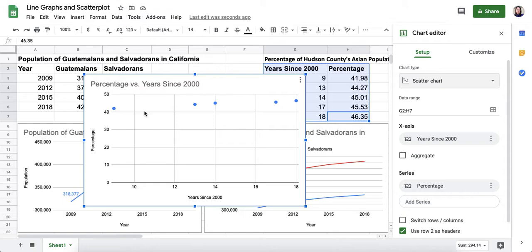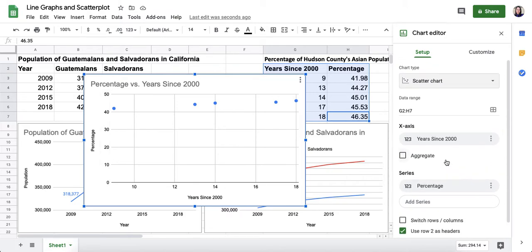So these points should be creating the shape of a line that's going up, but I can't really see that shape because of the scale that's currently in place for the vertical axis. So to better see that shape, I'm definitely going to have to change the minimum value that's shown in the vertical axis.